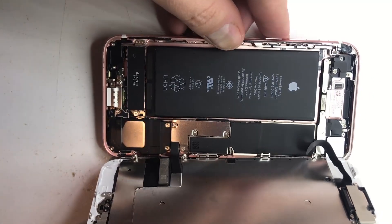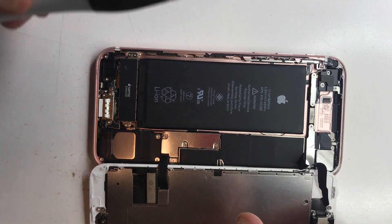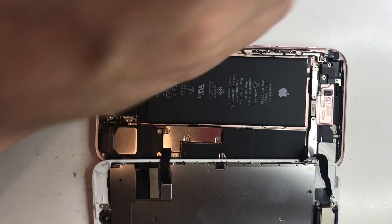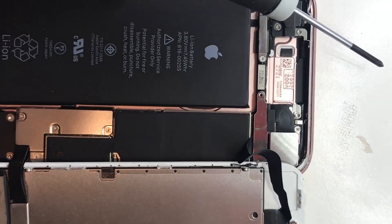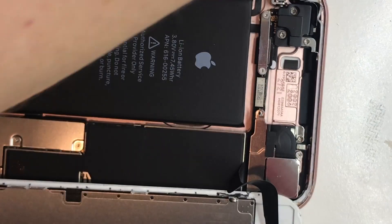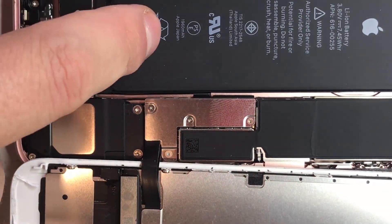Be very careful not to damage the cables and you're left with disconnecting the cables now. Using a Phillips head remove the screws — there are two screws at the top. The plate easily pops off and obviously the flex cable you can just pop that off using your nail or something non-conductive.